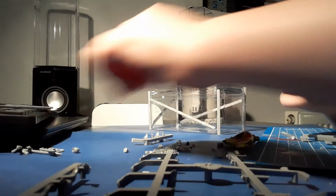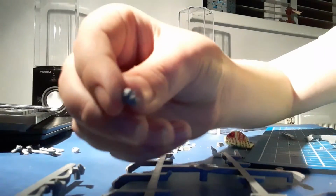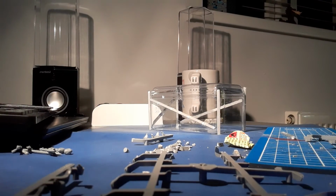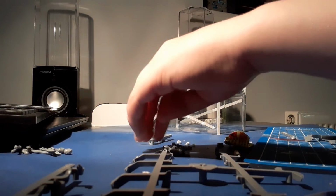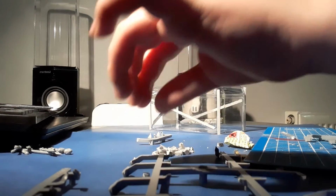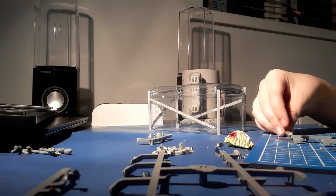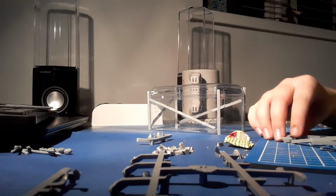The advantage with the Tomb Kings Battalion set is you get a bunch of these tiny skulls. You can normally just buy skulls, but it's nice to get them from the Tomb Kings set, because you don't have to buy them, since you already have them. But then they're probably going to be used for models, unless you have spares, since there's quite a lot of options for what heads you can use. I actually made one with an arrow sticking through its head, like someone just shot it. And it's been there for years. I don't know.